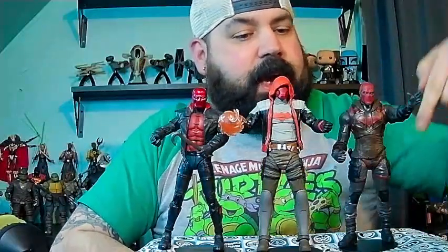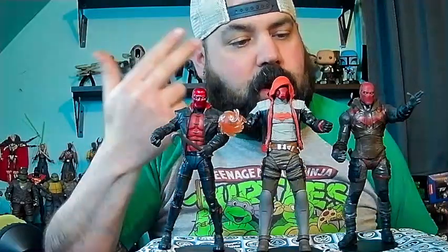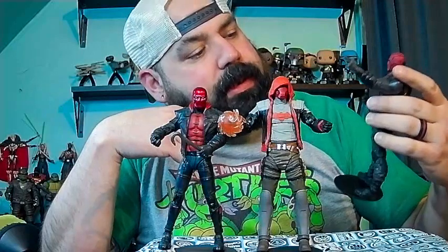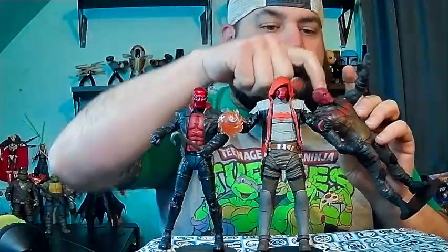This Red Hood came with a crowbar, and this Red Hood came with hands that kind of make a firearm shape. I enjoy all three for different reasons. This one has more of the glossy helmet. This one is a more modern-ish take — he's got the helmet but he also has a hood on his jacket. This one honestly looks more Deadpool-esque in the design of it, and I'm not sure why that is.